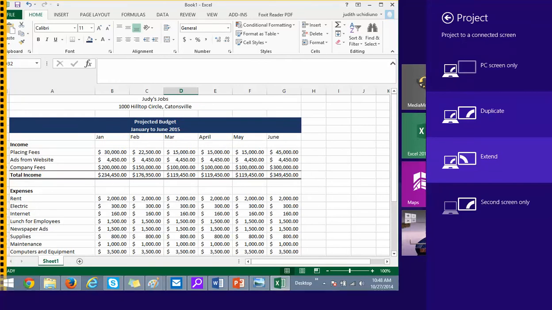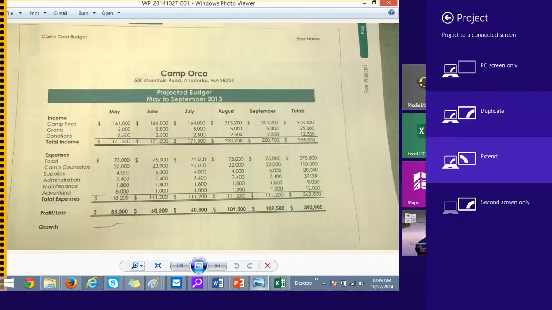What does 16 say? What's the next one? So do the business budget. It's due next week Monday. So you want an Excel document or a Word document? I want the Excel document that looks exactly like the one in the book. Go through the book, go through the instructions, and make sure that it looks exactly like this. And I want a Word document with the paragraph.